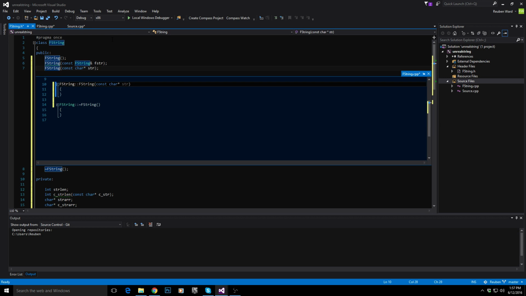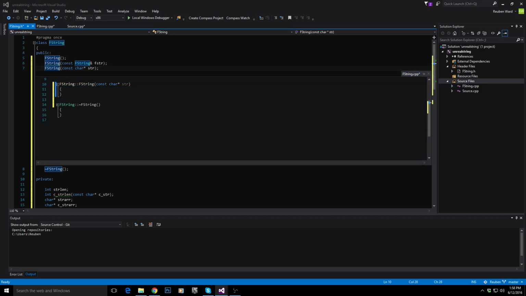So once we have this constructor, we should actually be able to make an FString. It should be that easy. The problem with making strings yourself is that strings are actually a pretty complicated concept. They're a little more complicated than you might think, because when we make a string, you're going to have to allocate different memory sizes depending on how big or small a string is.